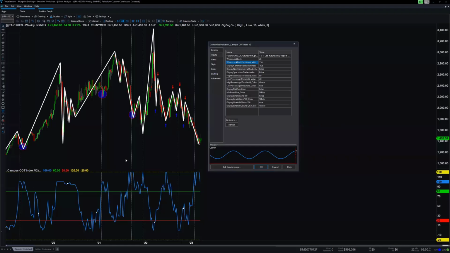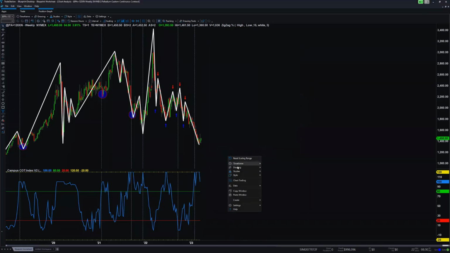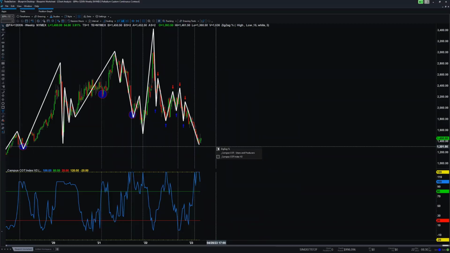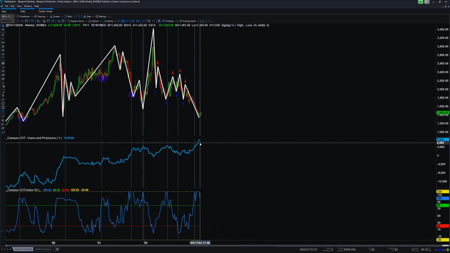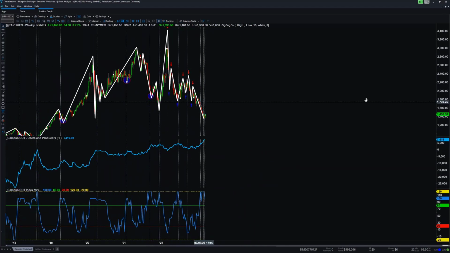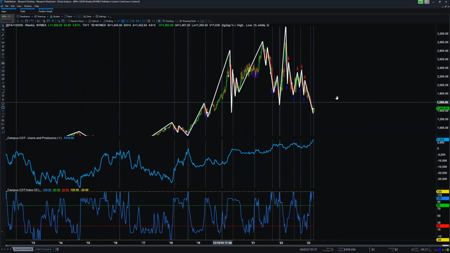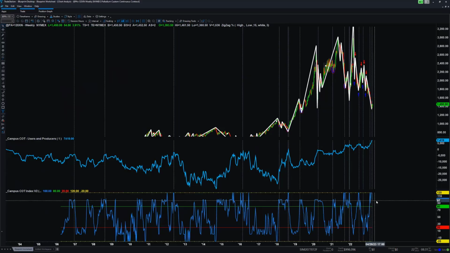And this is only something that we would do if we see the blue line here touching the yellow. If we're seeing that, then what I would do is add the users and producers here to see the nets, and then I would look at what's happening there. Which is something that our index would not show, but it's also something that's extremely rare. It's so rare that it's a 20-year extreme. I mean, this is super rare, right?